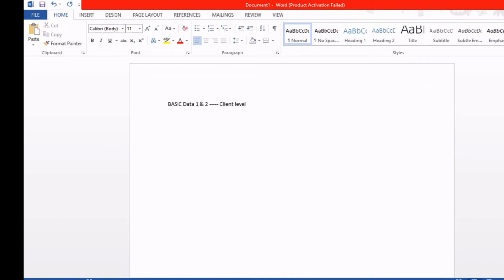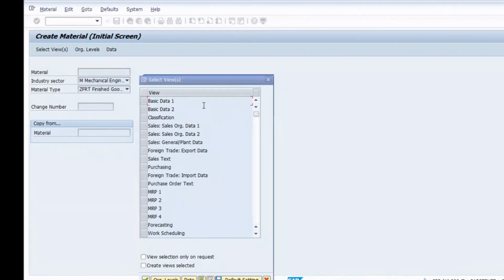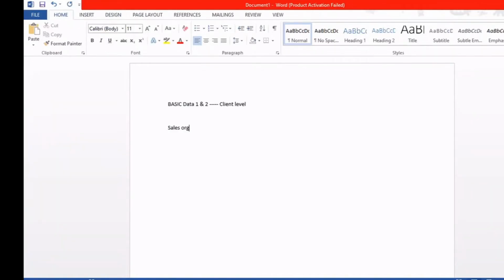Now sales data. Sales organization 1, 2, and general data. This is sales general data. This is especially at the sales area level.